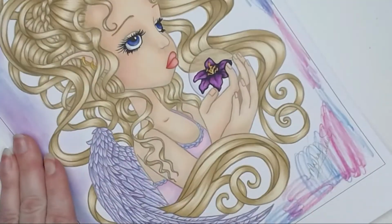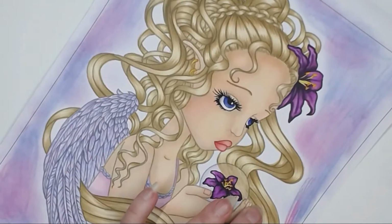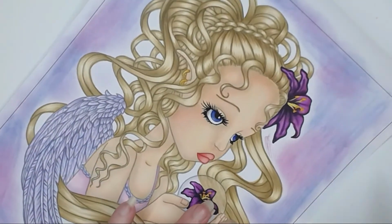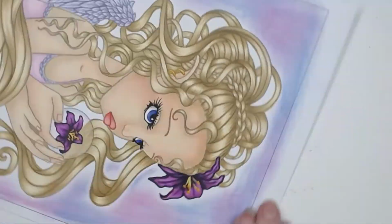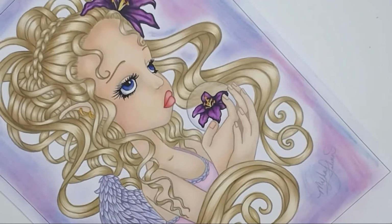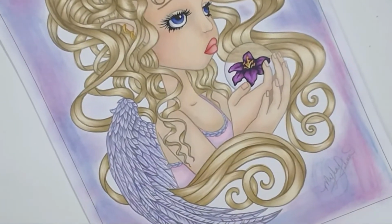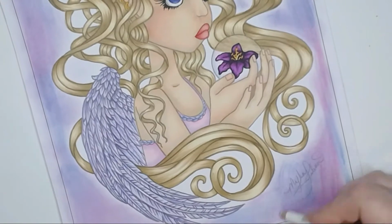And all I'm doing is just putting on circles of colour and smudging them in with my finger. You can use a cotton bud or a cotton ball, anything that you'd like to use to spread that out. I've just used my finger, it's quicker and easier. I've used the white to lighten it up a little bit in areas and to smooth it out and even it out a little bit.